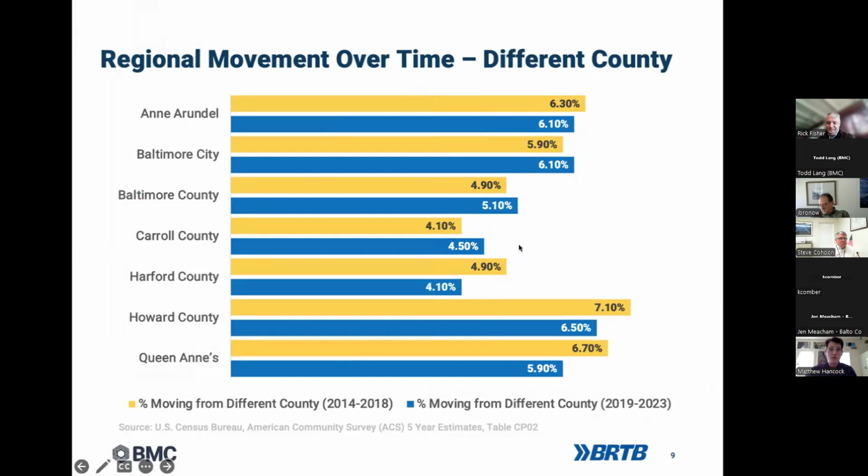So this is moving into, again, movement over time between different counties. And when we're looking at movement from different county from the previous year, this is a bit of a different narrative with the slowed movement because Anne Arundel, Harford, Howard, and Queen Anne's show a decrease in movement across counties, with Carroll, Baltimore, and Baltimore City experiencing an increase in cross-county movement. So while these shifts aren't suggesting a drastic change, we are seeing that cross-county domestic migration may have more of an impact on population change compared with inter-county movement.